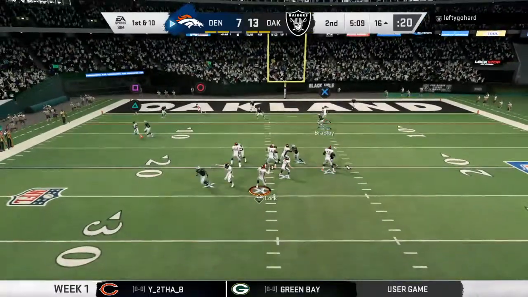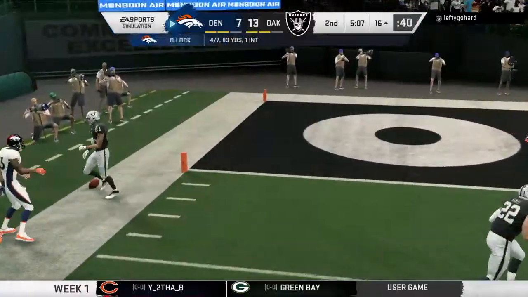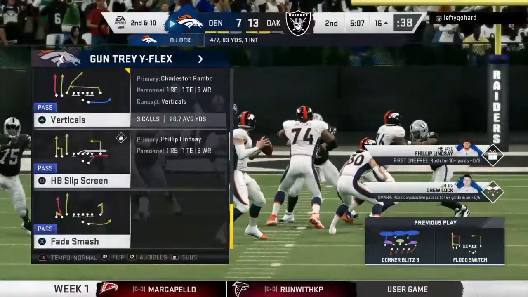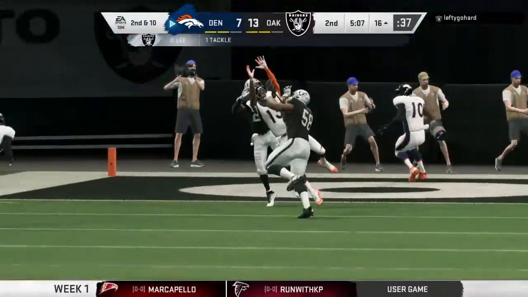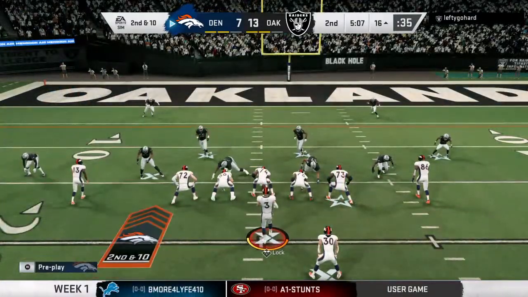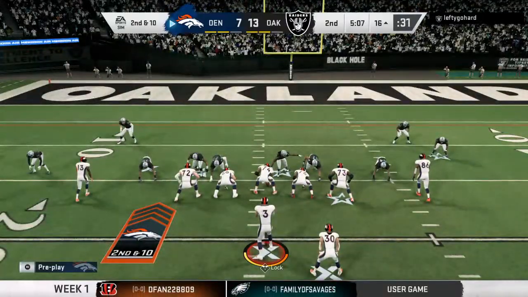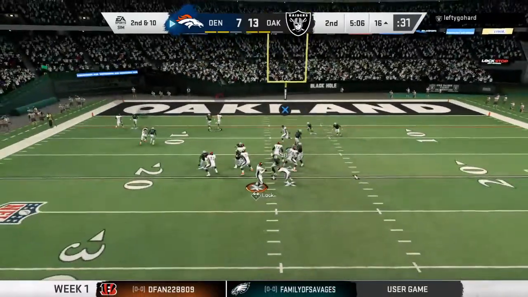Lock now on first down. And this will be incomplete. Physical play on the football there, and it's second down. Well, he kind of forced that one there, didn't he? It's almost like he predetermined where he was going to go with the football. Yeah, he wasn't really going through progressions. He wanted to go to his top guy. You do that against this defense, they'll make you pay, won't they?